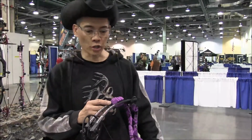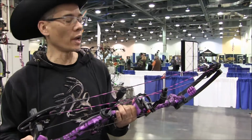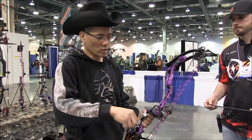I'm here at the session booth. I have a 29.78 ATA. This is the Sniper LT. It's a 26-inch draw weight. That's 40 pounds. 40 pounds.